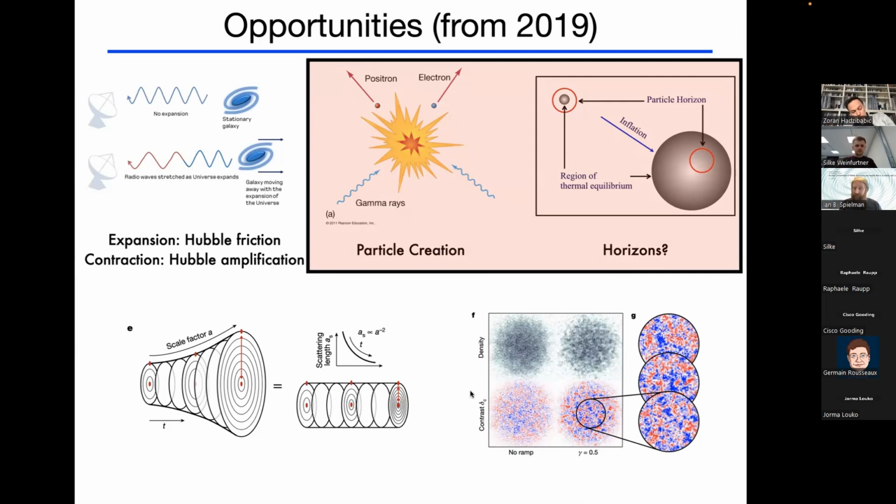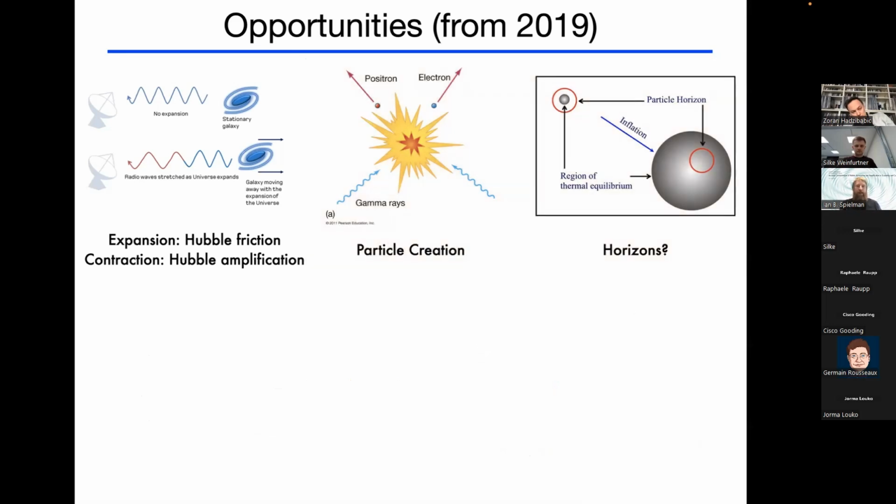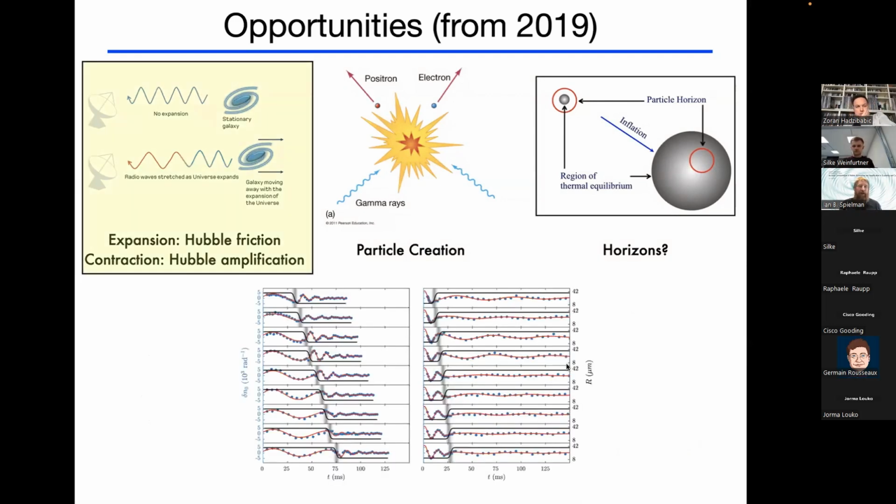So that's super neat. And this connects nicely to earlier work of Cheng Chin's group, where they performed similar experiments in a more homogeneous system. And what I'll be talking about today is the other box from this slide, which is not only seeing hints of Hubble friction in expanding universes, but seeing Hubble anti-friction or amplification of modes in contracting ring-shaped BECs. And at the end of my talk today, I'm going to present some potential opportunities, vintage 2023, and maybe in 4 years, we'll see how that goes.